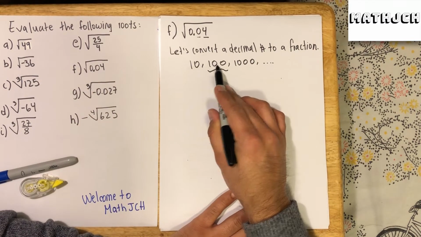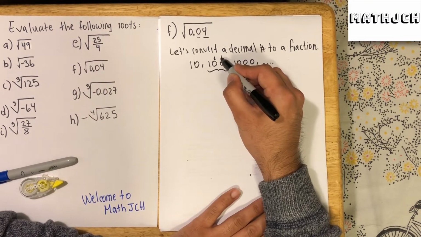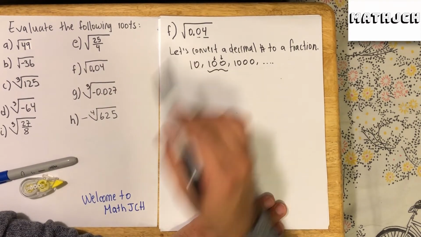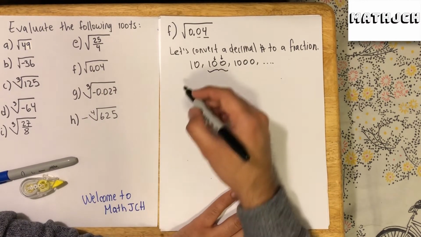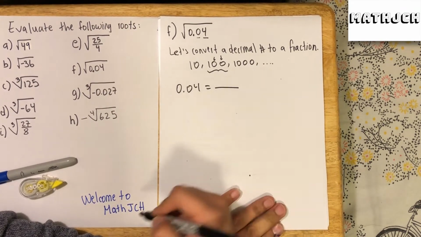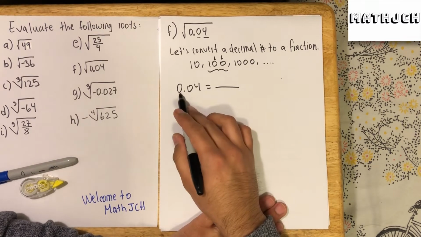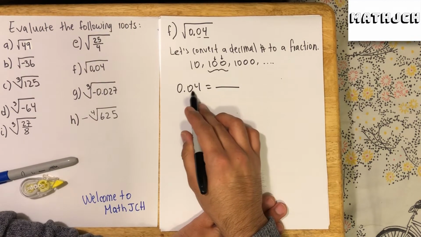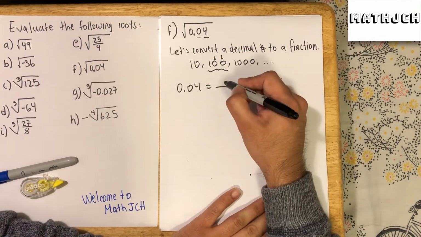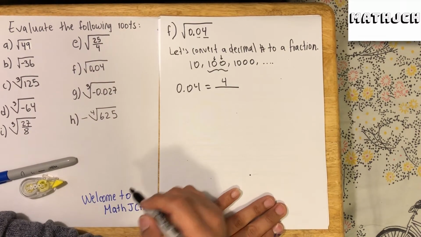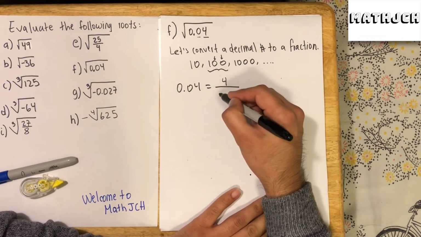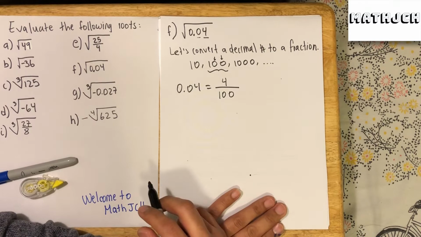One trick that you could use is 100 has 2 zeros, and our number has 2 numbers after the decimal point. So let's do that. 0.04, we could rewrite it as, so write the number without the zeros in front and at the end. So that means that before divided by whichever number from this we picked. So that will be 100.